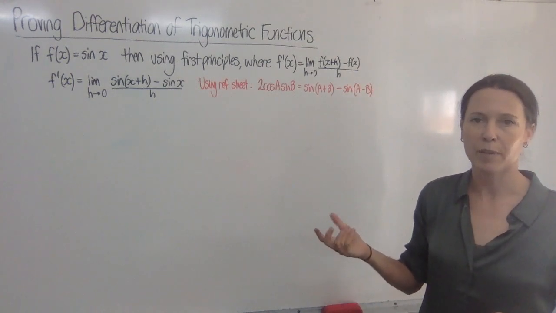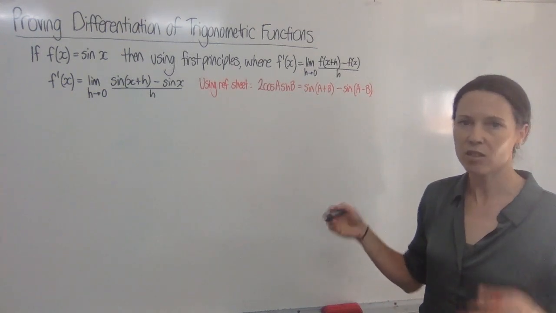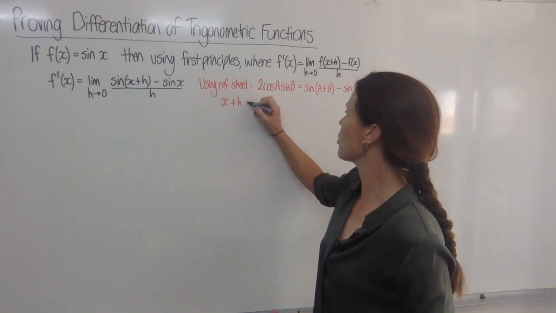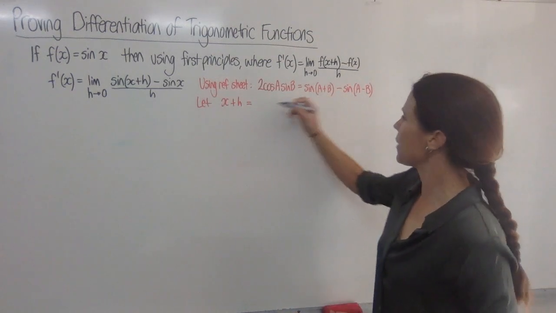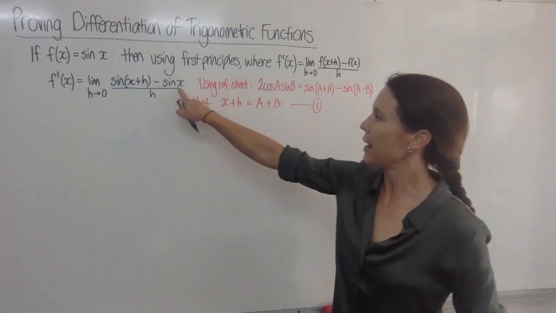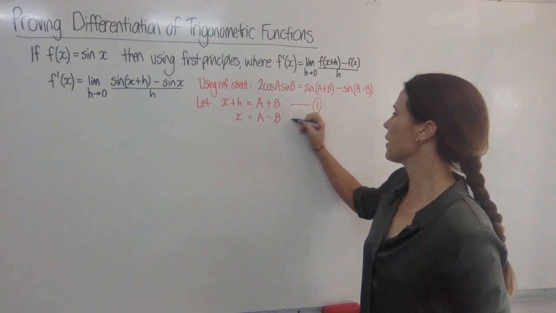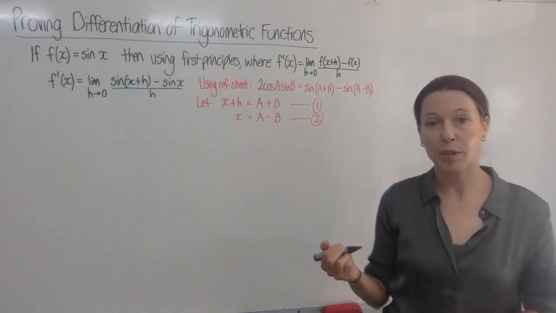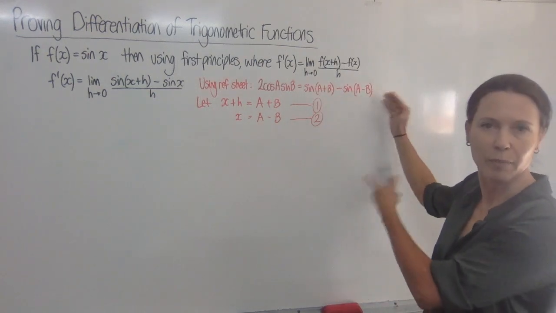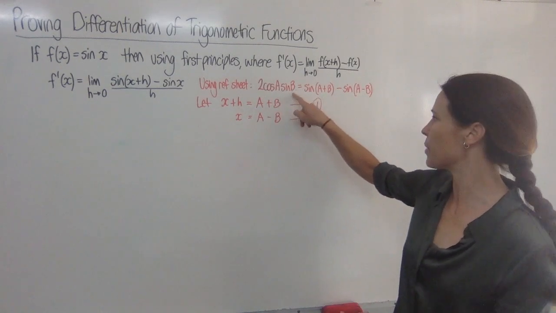Now, for something like this, you might be able to spot this and solve this little problem in your head. The easiest way to do it, I think, is just to write out what you know. So we need to say, let's let x plus h equal A plus B. That can be our first equation. And then we need x, just on its own, to equal A minus B. Okay, so we want to come up with now a little expression for what is this big A and big B, because if we can come up with that, then we can change our sine of something minus sine of something else into a simpler expression like this. But we need to know what the big A is and what the big B will be.